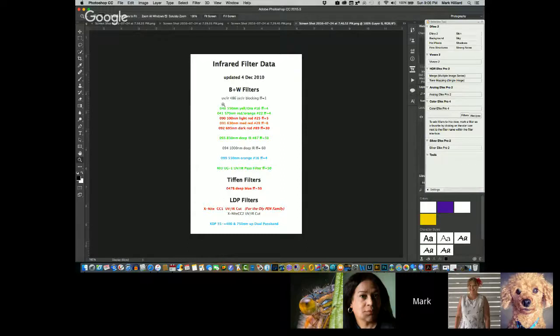And then there is the B+W 486, and this one is just the opposite. But if you combine this filter and this filter together, you get something very similar to what comes out of that camera when they operate on it, and it will convert it back to normal color for you. There are companies that sell these sandwiched together. Kolari Vision has it, and their filters are very inexpensive. This will only work on a dual spectrum or a full spectrum conversion. You guys still with me?